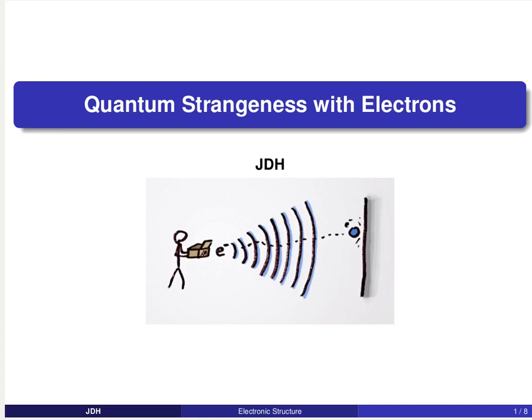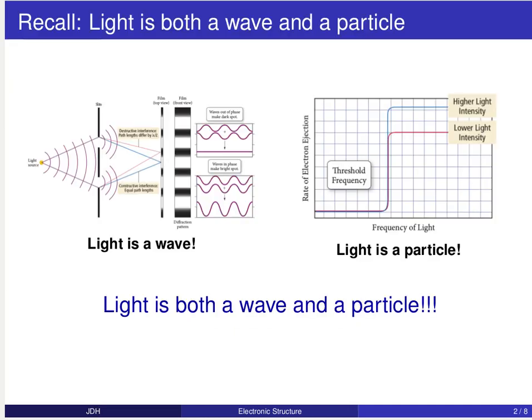In this mini lecture, we are going to explore the quantum behavior of electrons. As you recall, previously we explored the quantum behavior of photons and saw some rather surprising results. We found that depending on the type of experiment you perform, you get a different answer as to whether or not light is a particle or a wave.